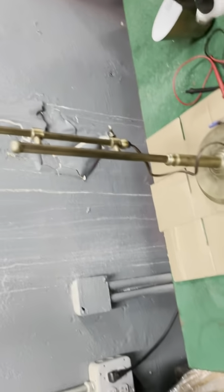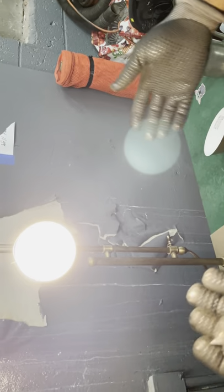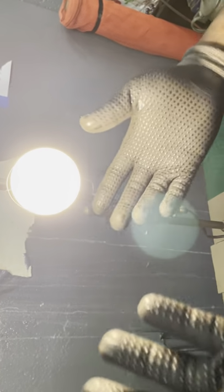Boom. Let's just see if I'm right. And I am totally right. But now that we eliminated the switch, as you see, because the switch was broke and the wire was broke, we have accomplished fixing the light.